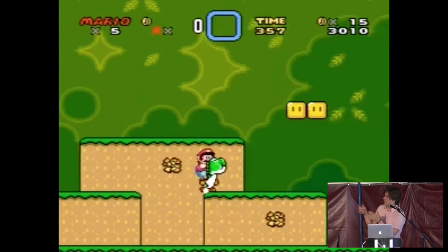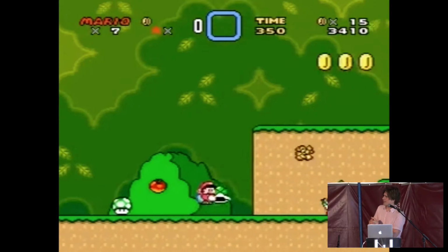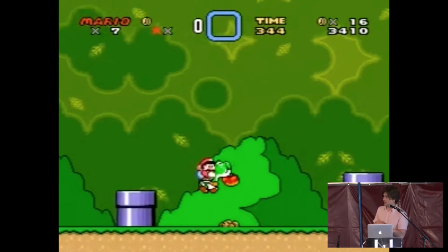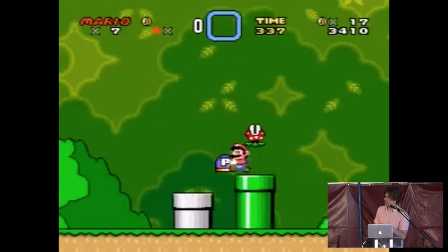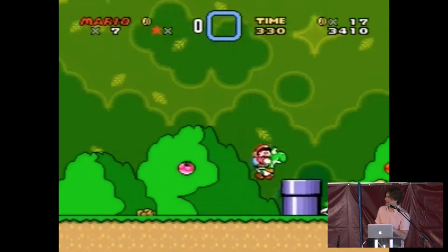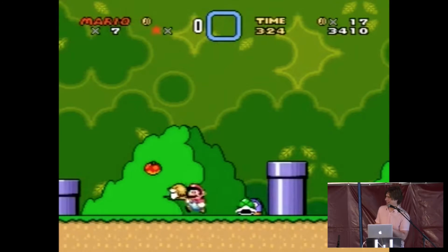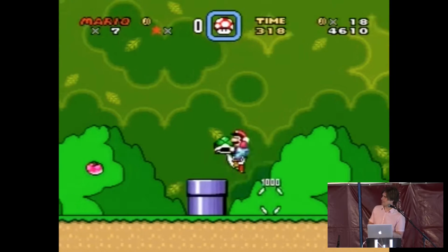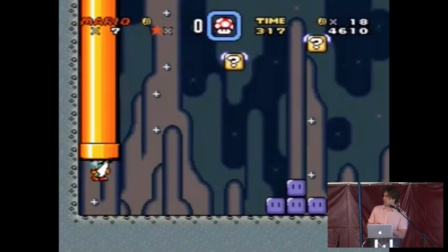And then more item swap duplication glitches to get some extra lives. And all of this stuff is about getting the memory into a particular state to execute this glitch. So these are the extra Yoshis appearing and dying. And so once we come down this pipe, we're almost ready to execute the glitch that goes to arbitrary code.